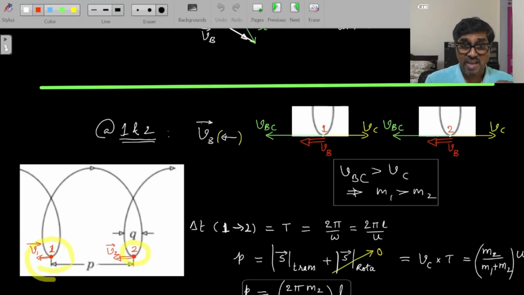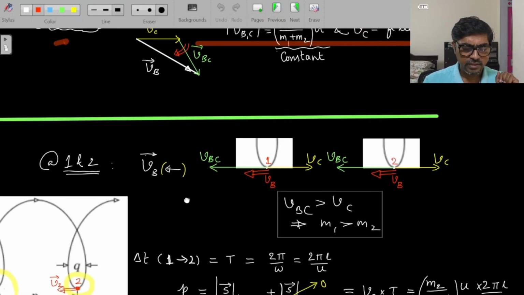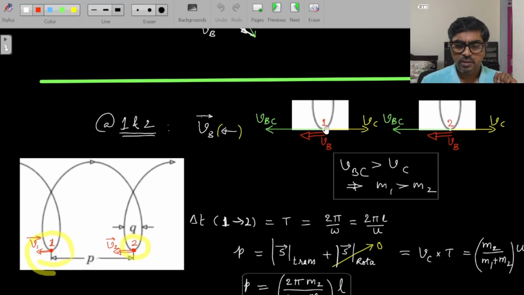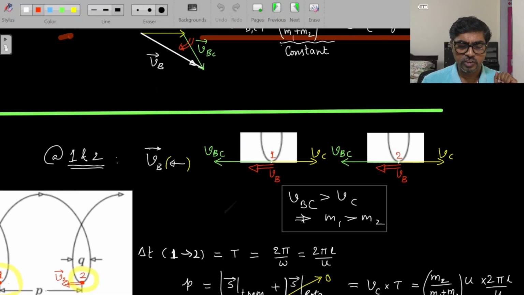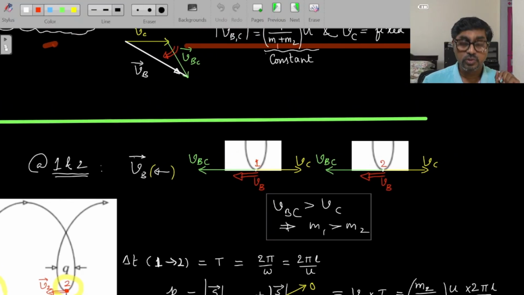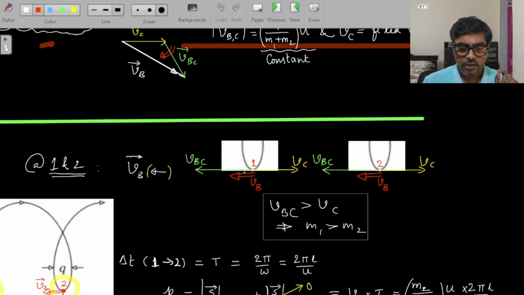So if you draw tangent at the lowest point, you know it is going to be along negative x axis. I am taking right side as positive x. So V1 is going to be velocity of B at point 1, in the negative x direction. And also at 2 as well, you can see it is going to be again along negative x direction. I am trying to focus on these 2 points so that I can calculate P there. So now if you observe velocity of B at point 1, and I try to use the same idea of principle of superposition, only due to rotation it is supposed to have VBC.